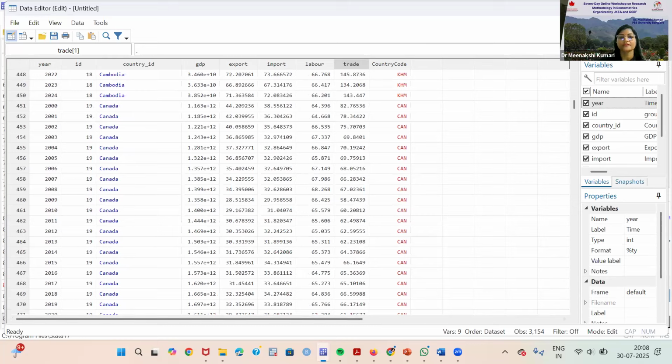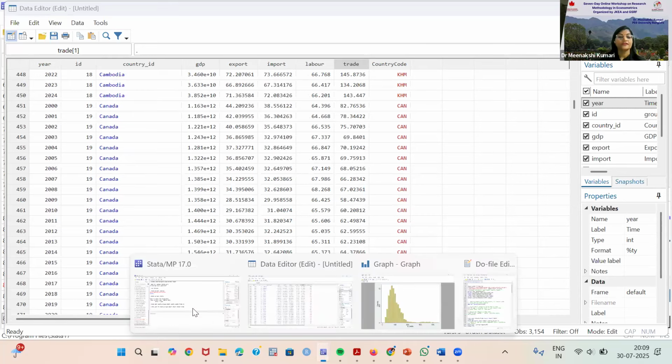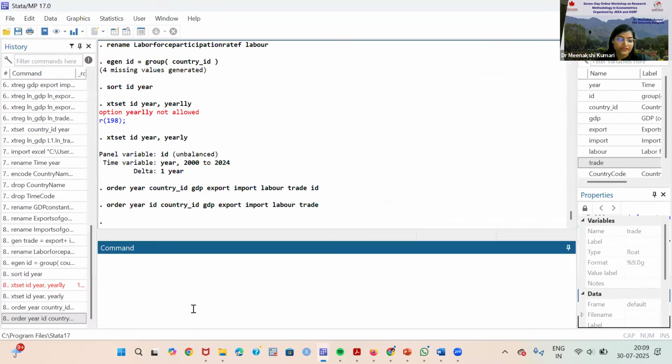Let's start the analysis. Our data is now set for panel data analysis because we have given the instruction that the data we are dealing with is xtset. XT is used for panel data analysis. Like suppose you want to run a regression, you need xtreg. You want to summarize, xtsum, and so on. If you simply write summarize, what will happen?